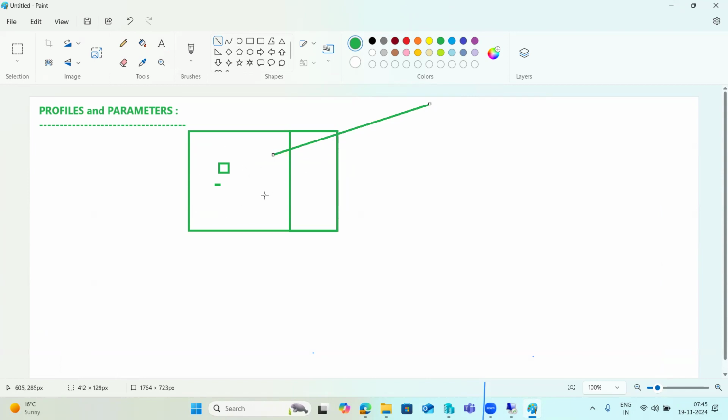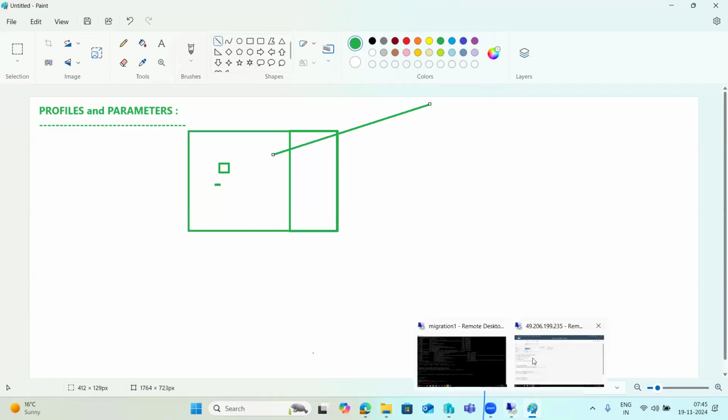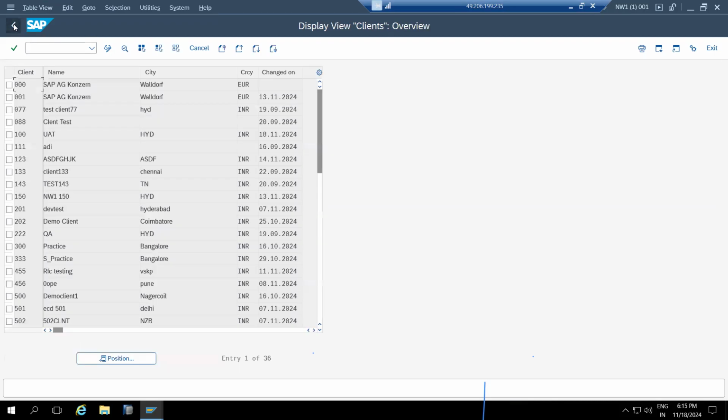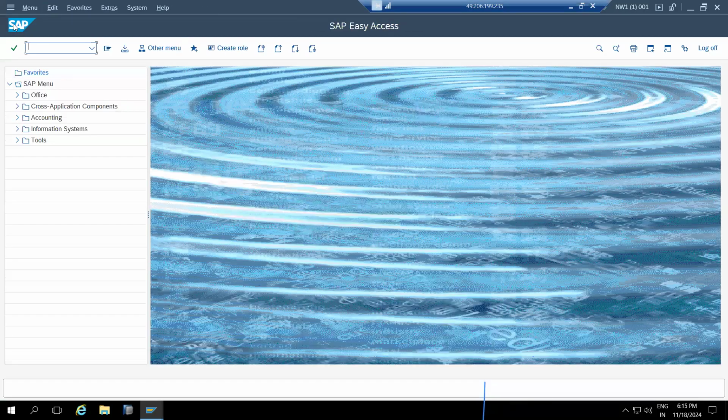All the data is stored at one table level, so it's very difficult to identify or check the sales and everything. That is the reason for this logical system field. Once you define it, whatever data comes to client 100, your data insertion into the table will happen based on this logical system, so they can easily identify it.